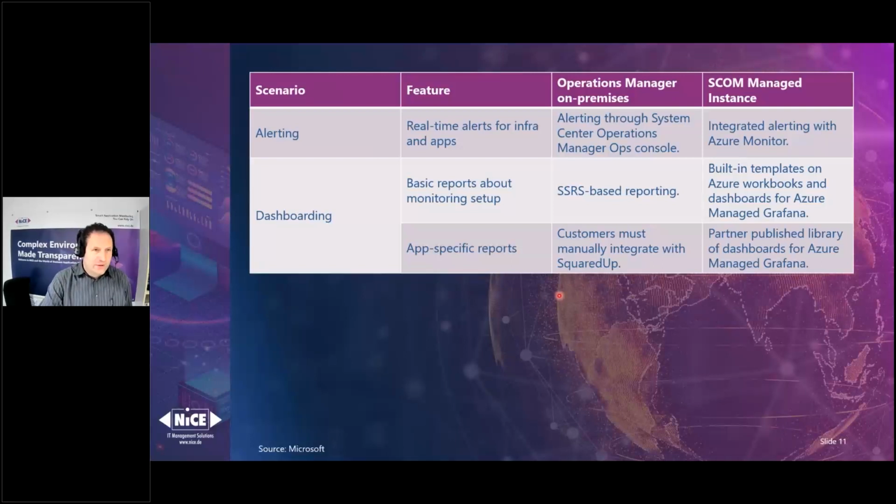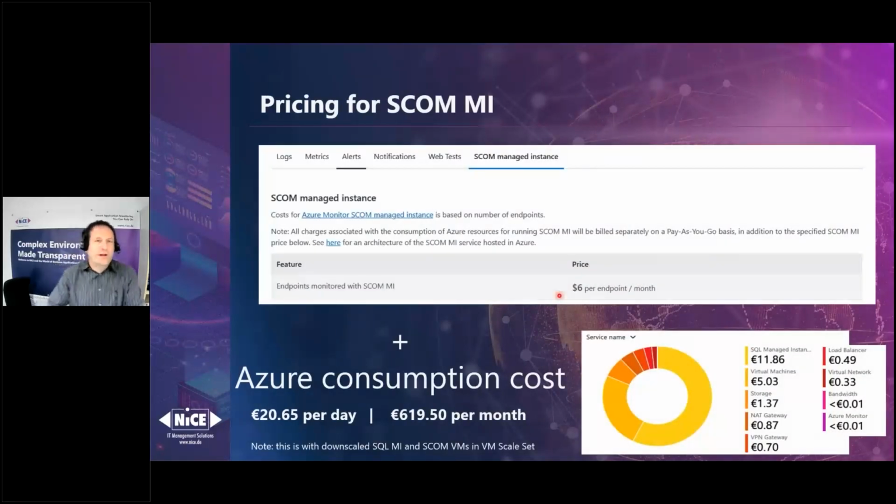All right. It has just been disclosed how much the SCOM managed instance costs, so we put this out here. There are two components. The first one is the endpoint monitor with SCOM MI, which is $6 per endpoint per month, a valid price point, I'd say. I know the pricing from the past: for those who have a System Center license, you have the System Center suite per operating system environment and the number of cores licensed, which is significant, a higher price point.